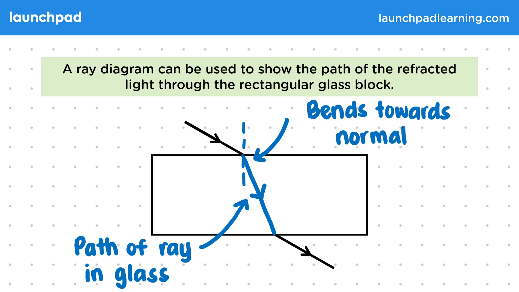Then we can do something similar when the light exits the glass. Again we draw the normal to the boundary at this point. This time we see the ray has now bent away from the normal, which is why it's back to its original direction. For your exam you need to be able to construct and analyze ray diagrams showing refraction similar to this one.